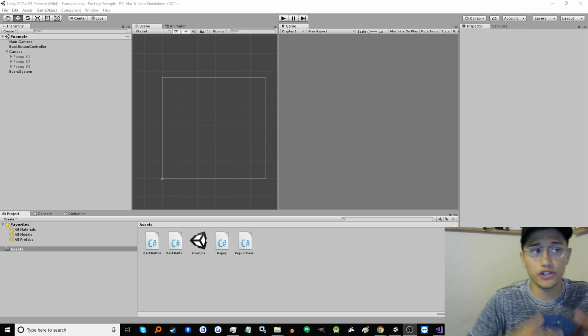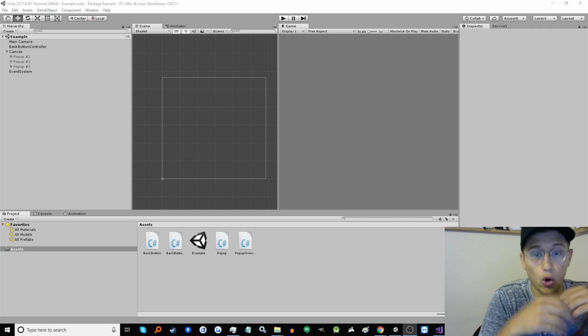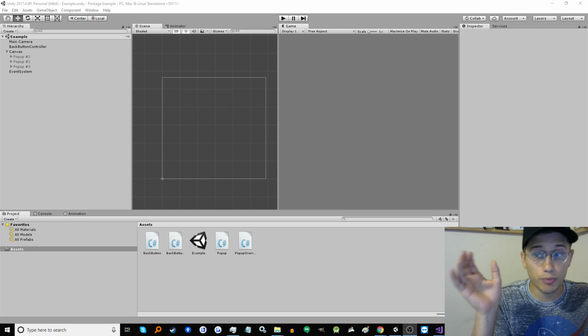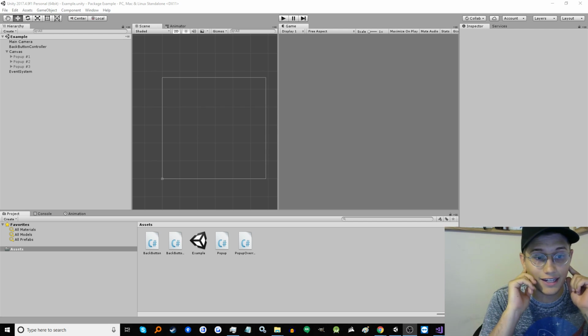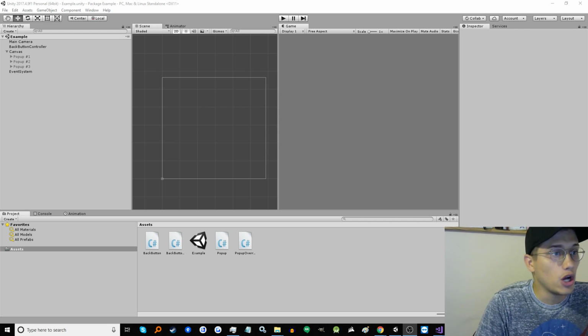Okay, so my solution is essentially a way to listen into the back button, to subscribe to it, and to override it if you want to. That way, if the back button is pushed, any other person who's listening to it can basically not be sent a message, and you can consume that message, like an override. Okay, so let's go into the demo.